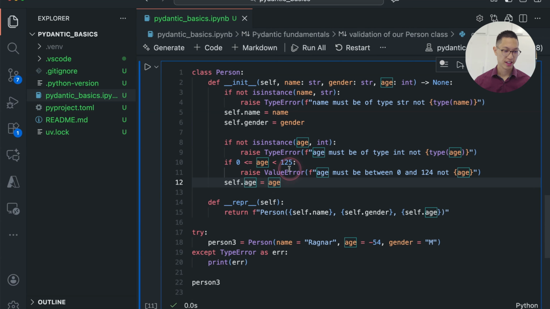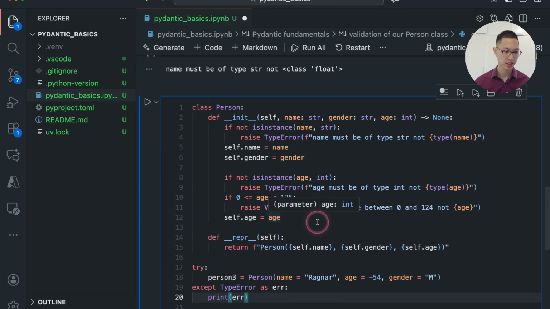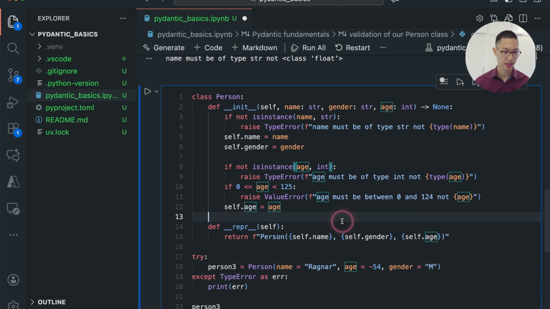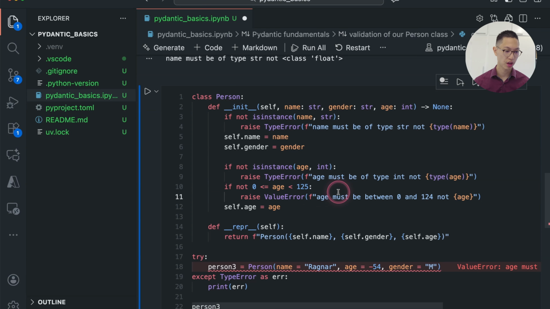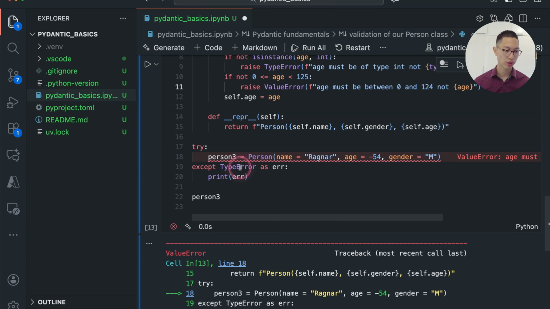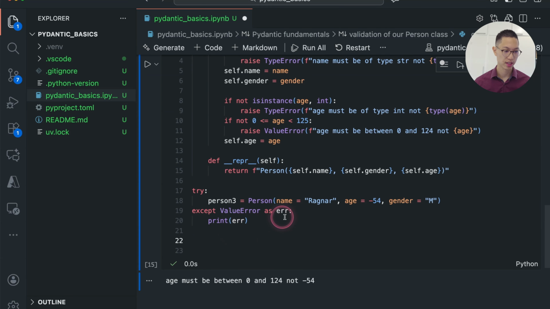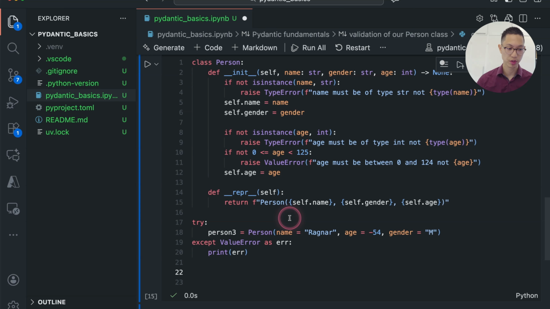Yes. Now we should get an error. If not age is in this interval, now we should get an error. Good, we get a value error. Now I want to except value error. This one is actually the old one, that's why it's staying there. You can see age must be between 0 and 124, not minus 54.